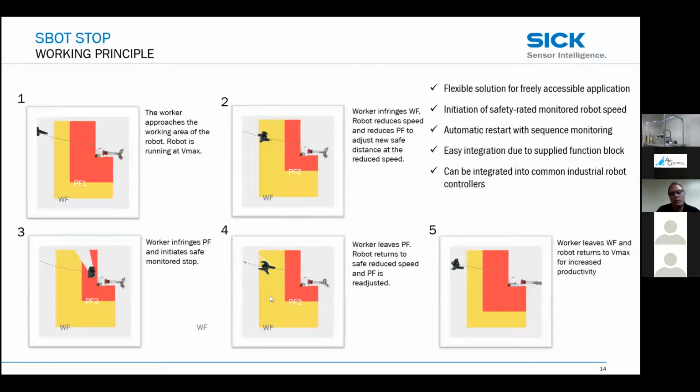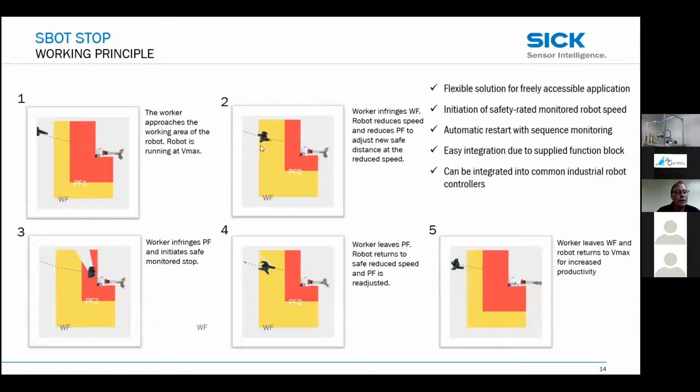So we started the Sbot systems quite a while ago. They have evolved quite a bit, so we're going to look at both systems of the Sbot. If I'm looking at an Sbot, Safe Robotic System, that uses IO, remember that if you're using IO, you have limited numbers of wires, so you have limited numbers of fields that you can play with. So what we do in my first demo, which I'll show, is going to be exactly this. We have a warning field, which is yellow, a protective field, which is red.